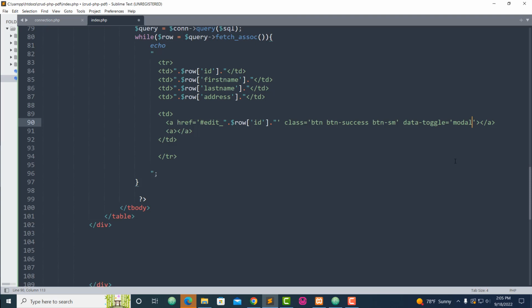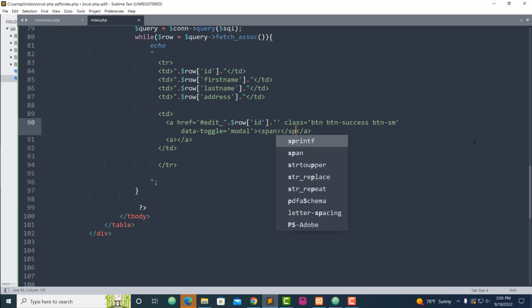Like this. Now here in front of the closing anchor tag, I'm going to pass a span, close it, and this is the closing part, span.